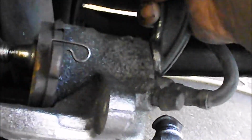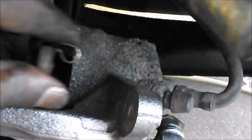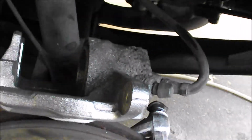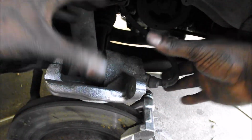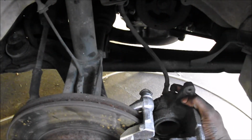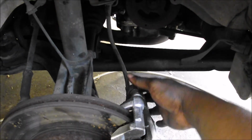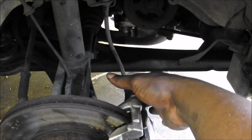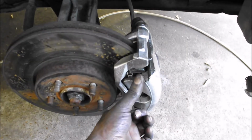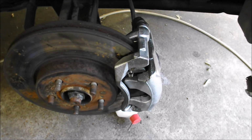And there it is. And that, guys, is pretty much how you do the front brake pads on the Jaguar X-Type. There wasn't no need to bleed them or anything like that. But there it is. Let's get it all buttoned up.